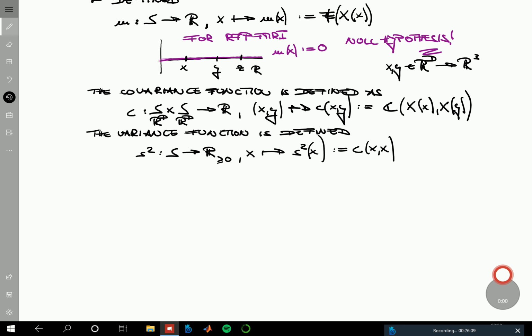And if you now think of 3D space, then each voxel corresponds to a three-dimensional vector because it's a three-dimensional location space. And for all of the voxels, this function, the covariance function, if you take two arbitrary voxels x and y, it gives you the covariance between the random variables located at location x and at location y. Okay, so x and y are not two voxels, but refer to the locations of potential voxels.